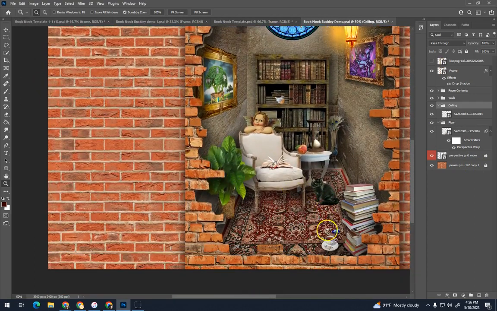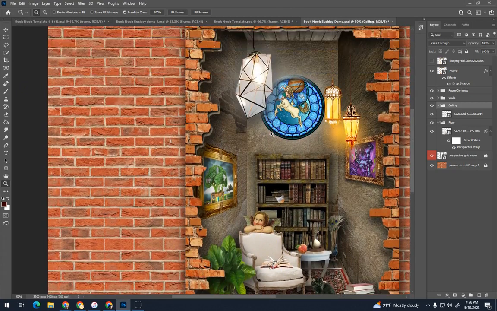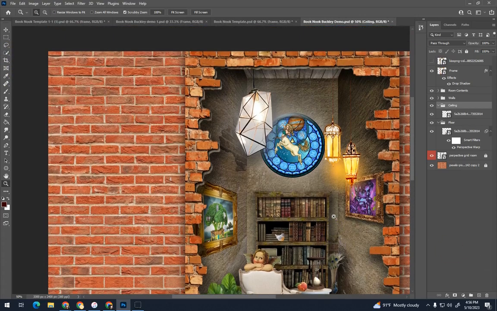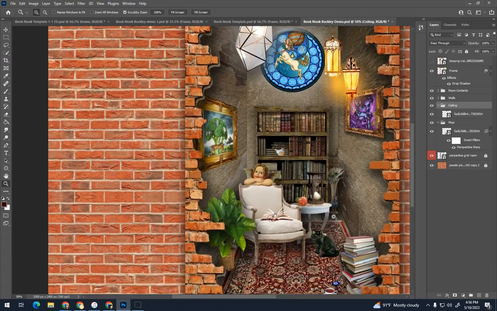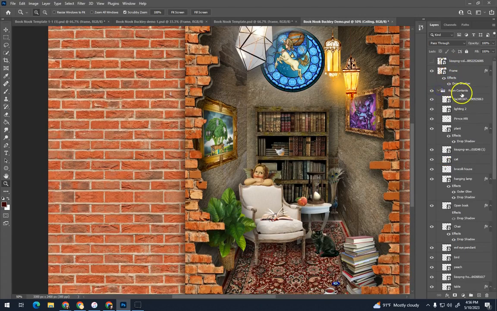Please do lots of little details. You can see like a little pendant on the floor, a stack of books, there's a peach, there's glasses and a book. You can use anything you want from Clean PNG or Pexels or Pixabay. Remember to take the background off of stuff. You can use the quick select tool. I hope you guys have fun with this one. Please take your time. I'm going to say at least 20 things inside your room. That's not including your walls and ceiling and floor. So you should have at least 20 things in this room contents folder. And don't forget your drop shadow layer. All right, good luck and have fun with this one.